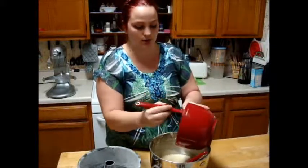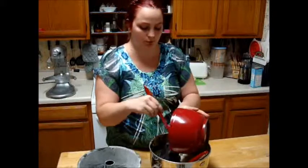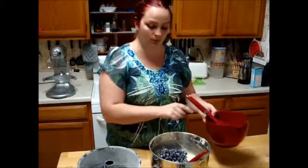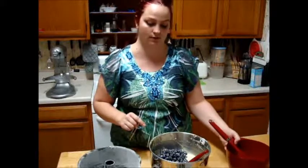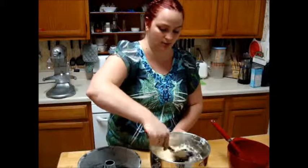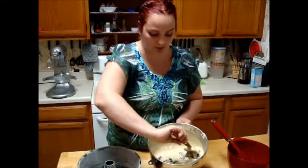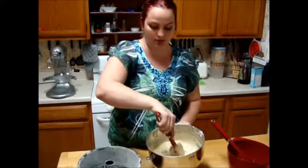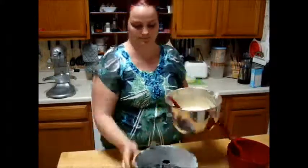And the reason why we're not going to use the mixer to put the blueberries in is because the mixer is going to pulverize the blueberries, and then you're going to have a blueberry mush. And then it'll also turn your batter into a purplish color. So we're going to just mix it up real quick. And then we're going to pour it into our pan.